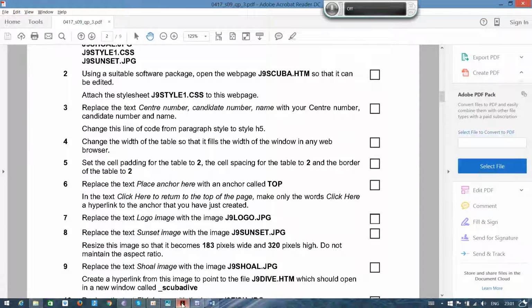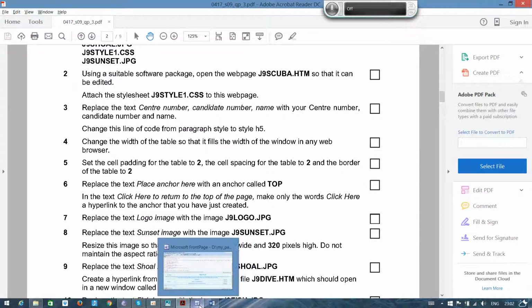Next question says replace the text logo in the image with J9 logo. Replace the text sunset image with a J9 sunset, and then you have to resize the picture also.